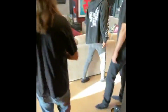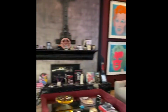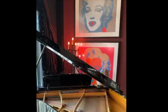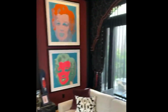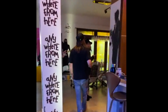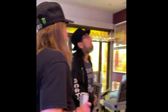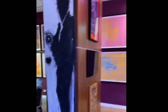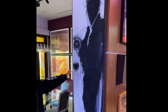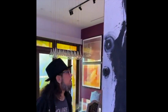Do you play piano at all? I do. And then here's some of the more basic stuff. Did you guys see this one? And then you are outside. But the Hamilton. Oh yeah. Oh shit. You didn't chase that one? No, I got it from a private collector. It's part of The Doors. You can see spatters of blood there.